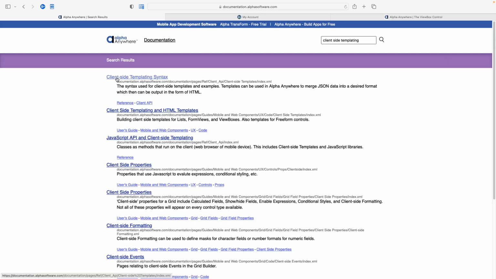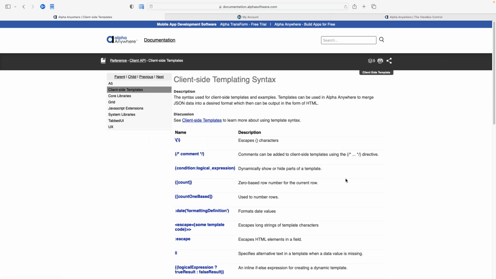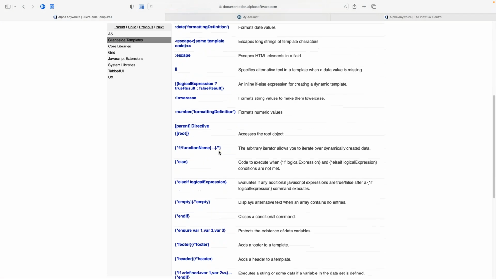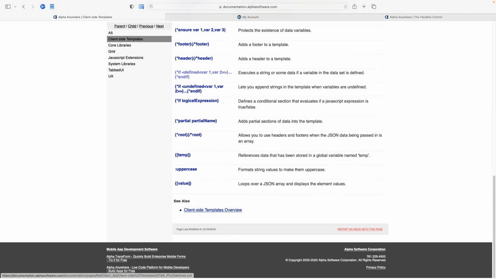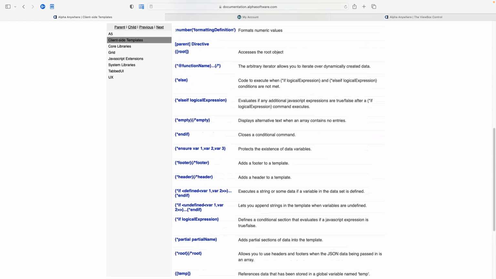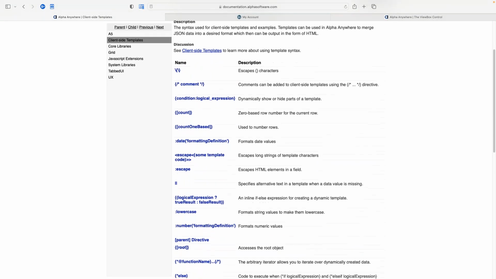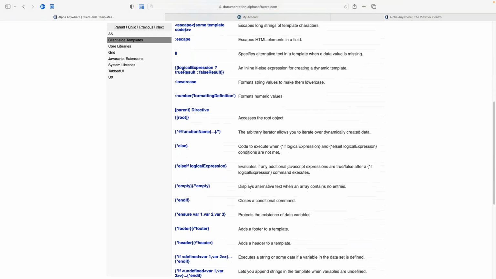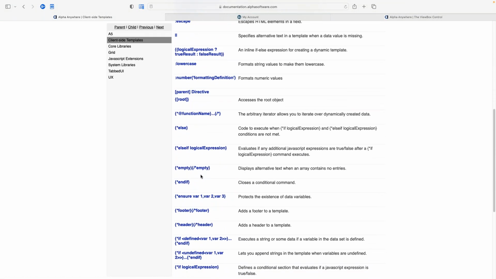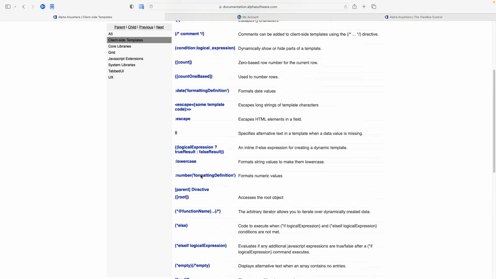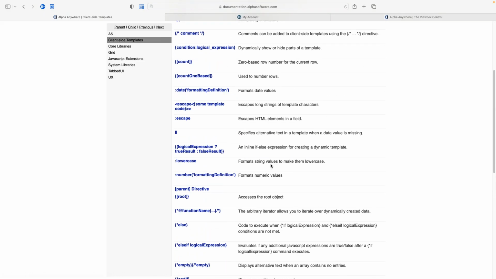And the first choice is client-side templating syntax. And here's the full list, I should say, of the things that you can use. Now, the directive one you've seen, but most of these you haven't seen actually, so these are brand new. And let me show you how they work.